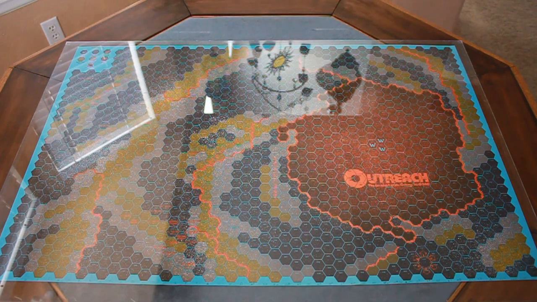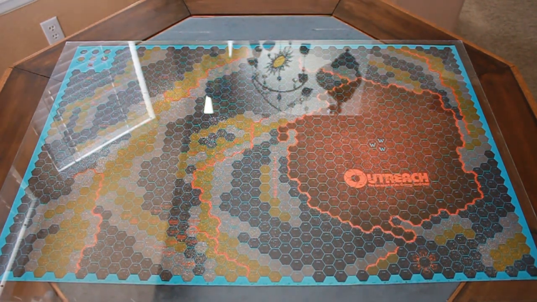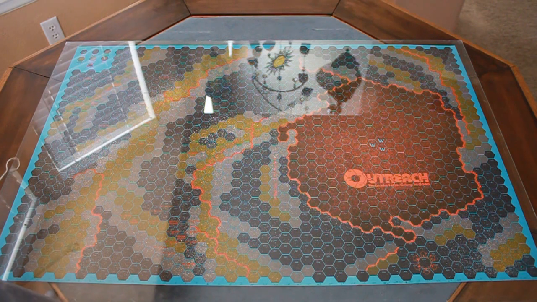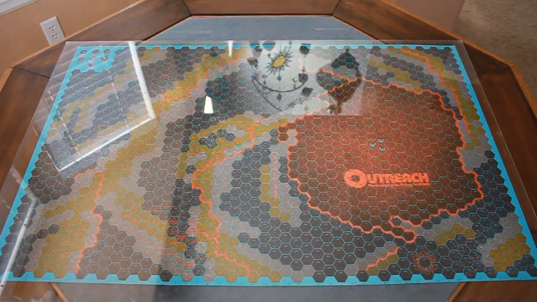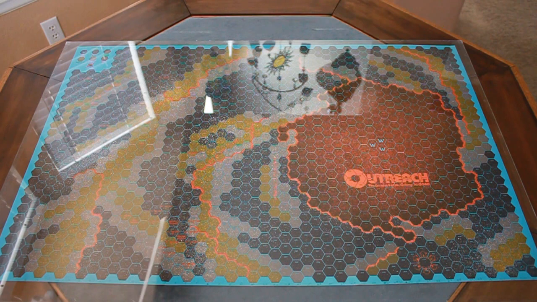So the map is very nice. It's very large. To give you a sense of scale, it's approximately 25 inches by 34 inches. And it's very nice because in each hex there's a pattern of stars. It's probably difficult to make out, but it almost gives a 3D effect.